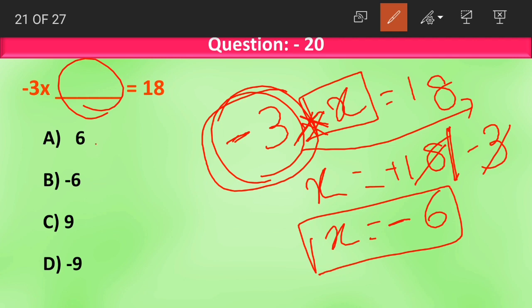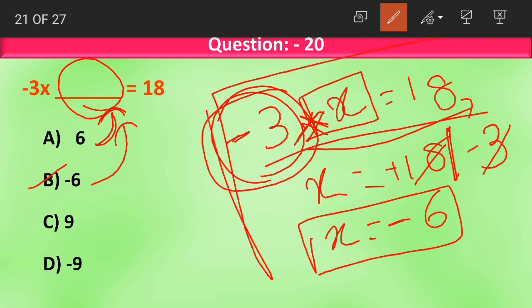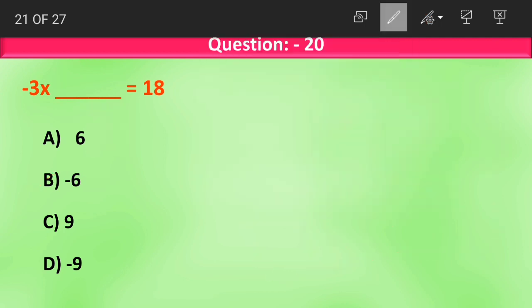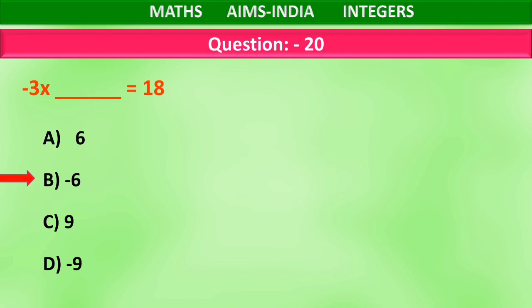Understood? We can solve this question in two ways. The first one is called trial and error. First we'll try putting each option. We tried to put option A in the blank and solve. We got an error. Then we tried putting option B in the given question and we got the correct answer. So option B is our correct answer. Or you can solve it in the form of an equation like this. Clear, class? Very good, children who gave the correct answers.